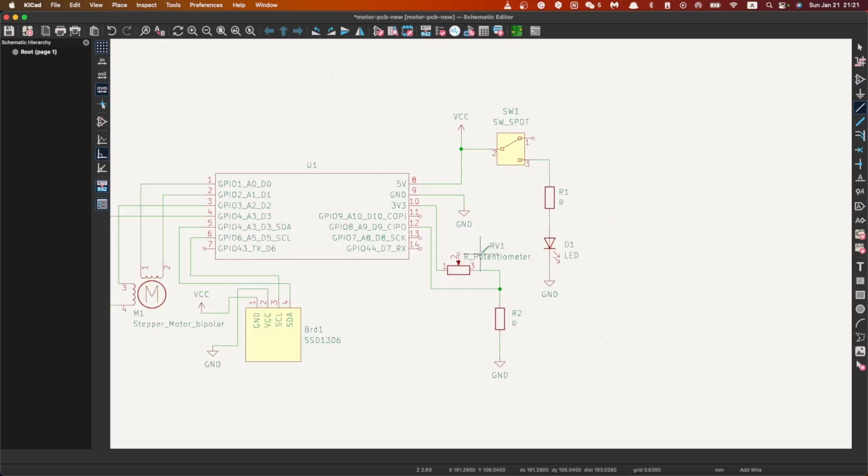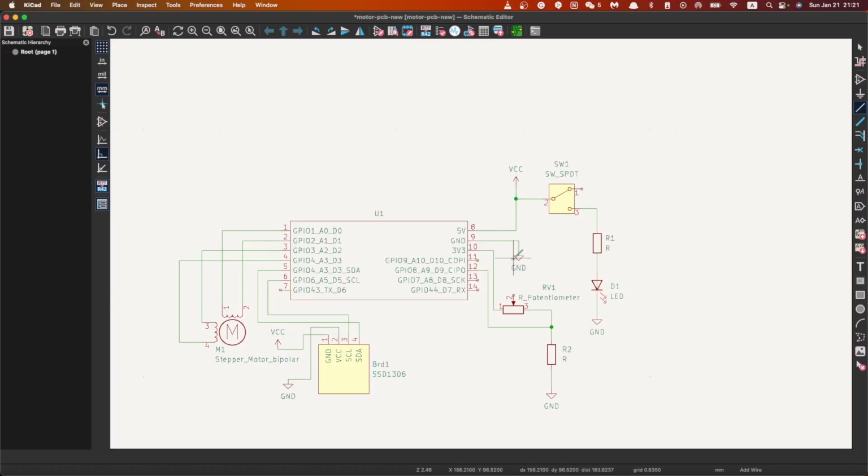Now I just found out there's an error in my schematic. If you want to solve this problem by yourself, you can pause this video now and try to think which thing is connected improperly in my circuit here. Okay, I will give you 3 seconds. 3, 2, 1.